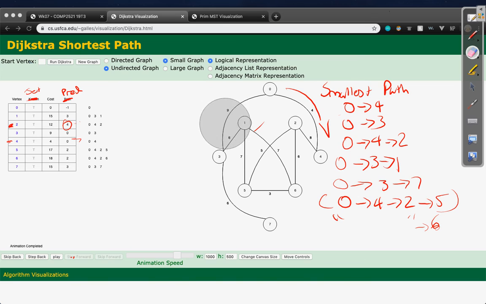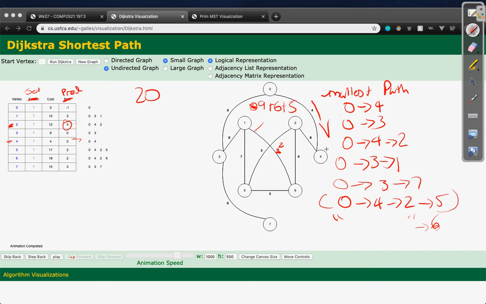But let's say it did override. So let's say this one was a really small path, like 2. Then what would happen here is 9 plus 6 plus 5 is only going to be 20, compared to, let's say this one's like 10, compared to 22, or 4 plus 8 plus 10.